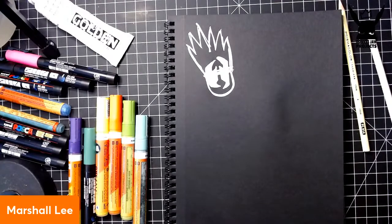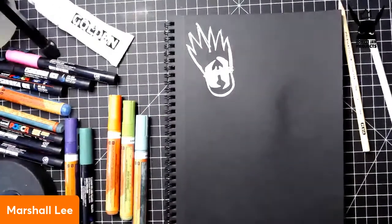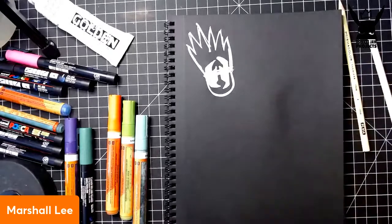I know I'm drawing him weird. I like playing around with cartoony stuff, and I'm kind of just making marks at this point.